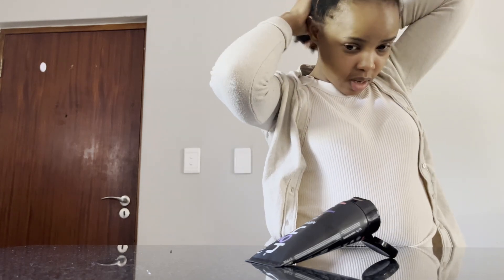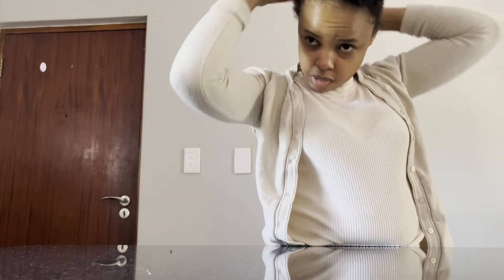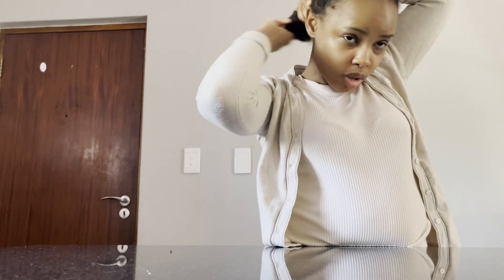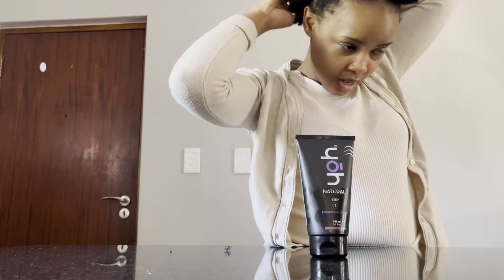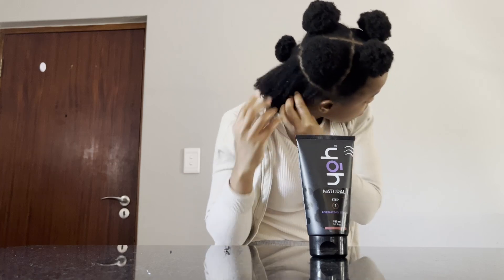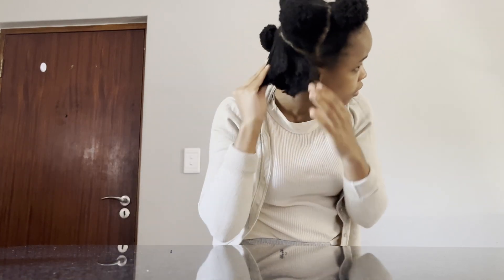I think I'm done with Step One. I'll put just one more application to give it its best shot, but I feel like it should do what it's supposed to do as per the instructions. This is Step One — you can see my hair here, this is me pulling my hair out. I've got most of the product in this part of the hair.